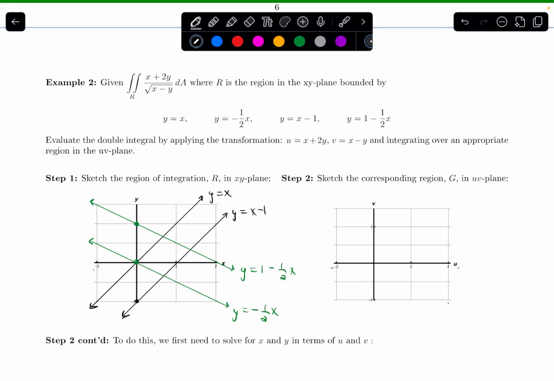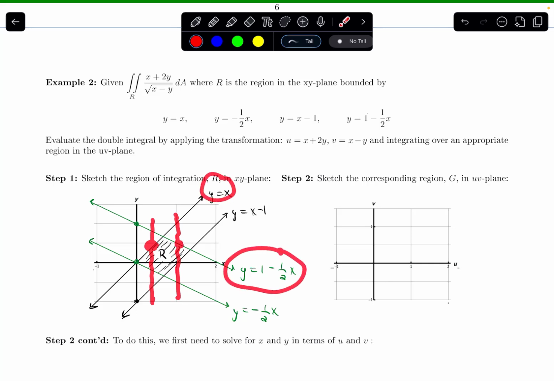Okay, so my region of integration, R, is this region here. This kind of parallelogram region. So, one of the reasons why doing this double integral just directly isn't super easy is if I look at this region of integration, regardless of whether I slice this thing vertically like this, notice that the top function and the bottom function change. Here, the top function is y equals x, and here the top function is based on this equation. The same thing happens for the bottom functions. So if I were to slice it vertically, I would have to split up my integral into at least 2 double integrals. I'd have to split it up here at this vertical slice.